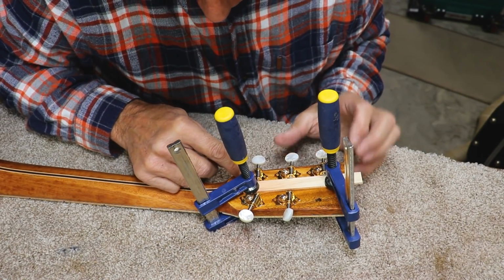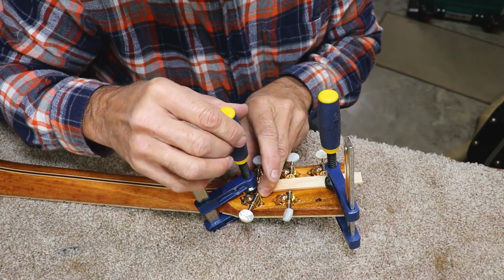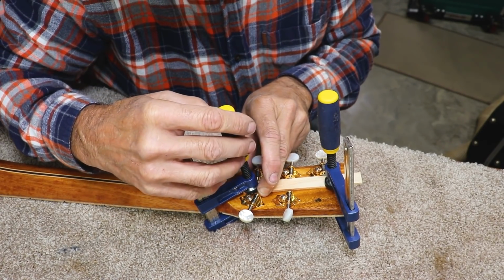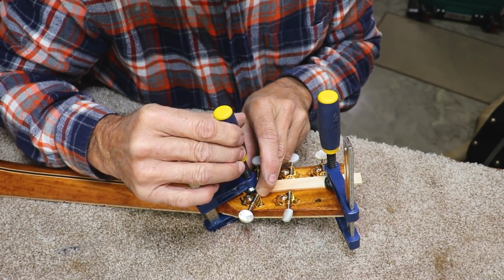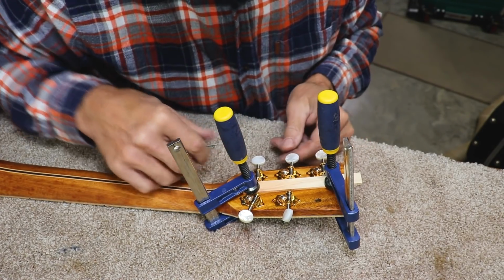And honestly, even then it's not that easy. You'd think it would be easier than it is, and it just isn't. So I'm doing the best I can with what I've got to work with.